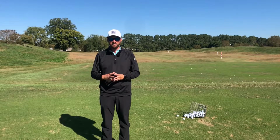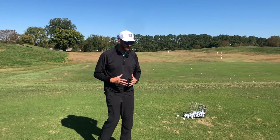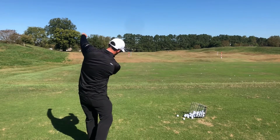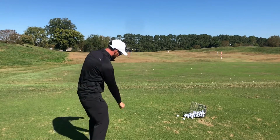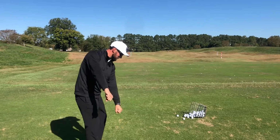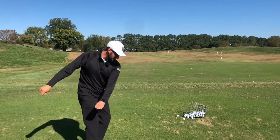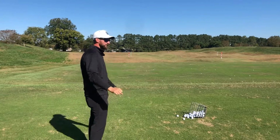And what I'm not going to do today is fill your head with too many thoughts. I want you to just learn to use your body to swing your arms. I have truly given the weight of my hands to gravity, and I'm just using my body to make my arms and hands move. So learn to make that motion. Learn to direct that motion in a more back and through path rather than in to out, rather than in figure eight back in the other way.